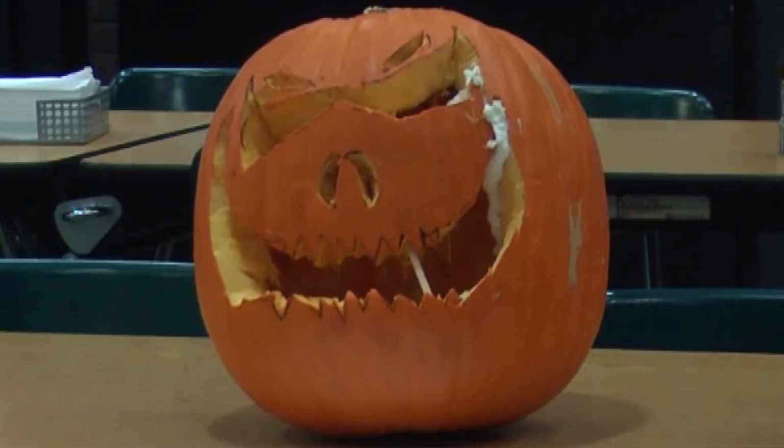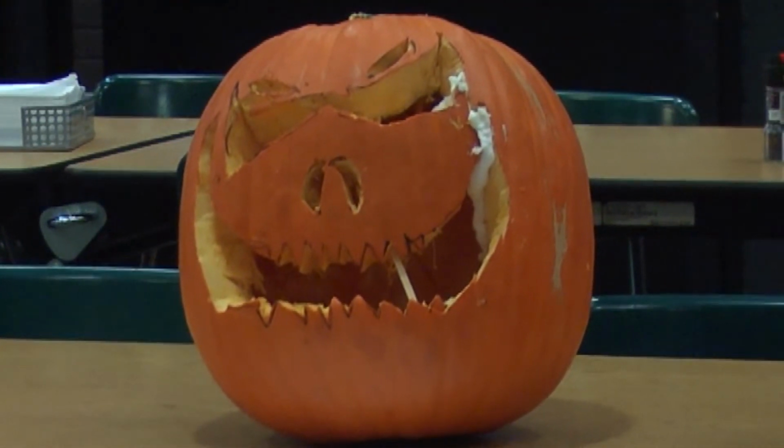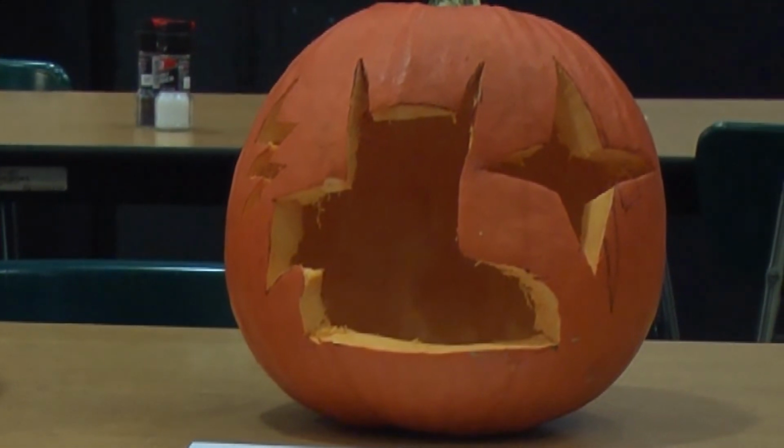I chose pumpkin number one. I felt that pumpkin number one had the most gore, and it also had some extra stuff seeping out of the eyes and out of the corner of the mouth that I hold is foam, but I'm still not quite sure if that's true. I just think pumpkin number two was a little vapid, a little self-serving. Didn't really have anything scary about it, except it's a big gaping hole in the middle of a piece of a vegetable. I also like pumpkin number one.